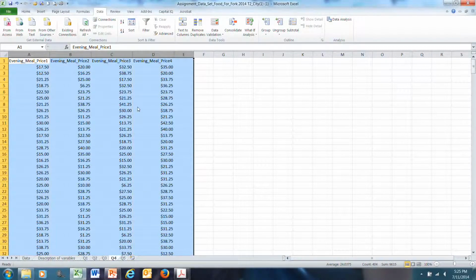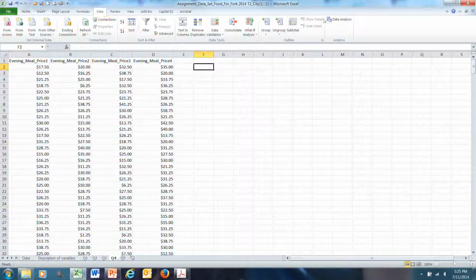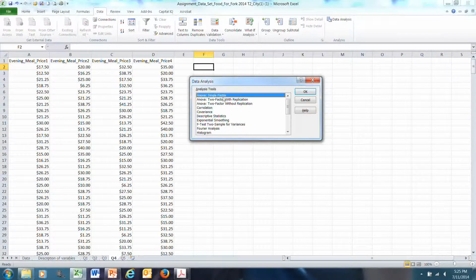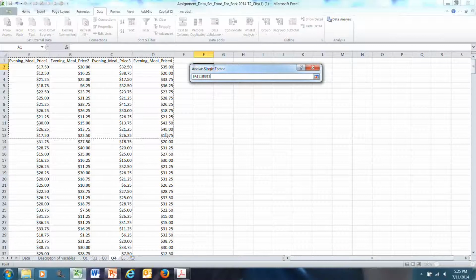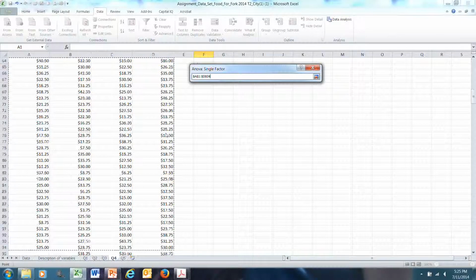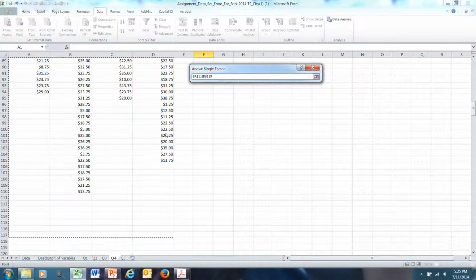And now we have our data available for our ANOVA. We then are going to go data analysis. We want ANOVA single factor again because we only have one grouping variable, which is the postcode. We select our data, remembering to get all the data right down to the bottom.